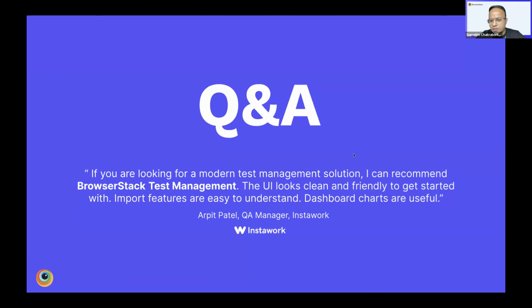Another question on the GitHub integration, Ankur: will the GitHub integration include issues or project use as well? I'm not sure I understand the question correctly, but GitHub integration is definitely part of the roadmap ahead. You will be able to link a test execution with the exact GitHub commit that has gone live and resulted in that test run.